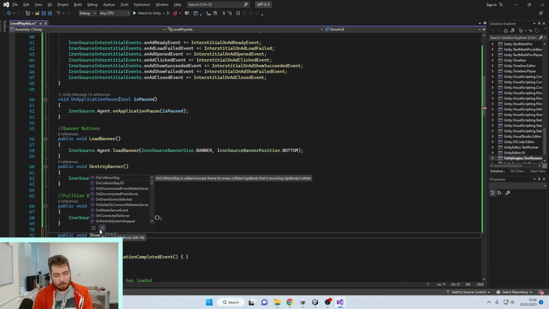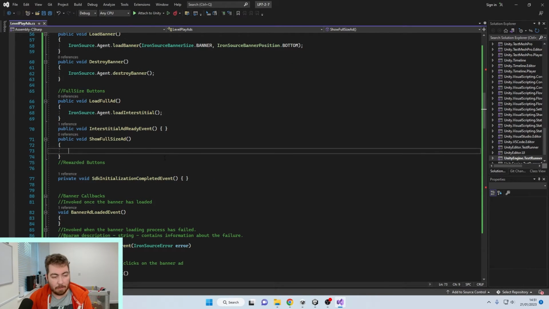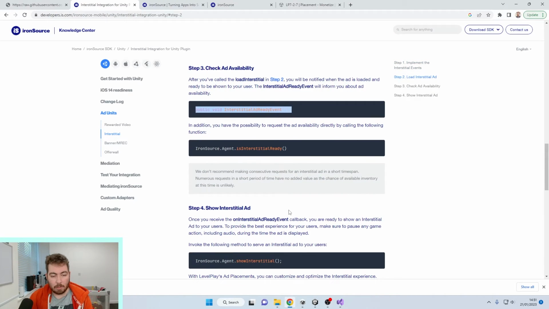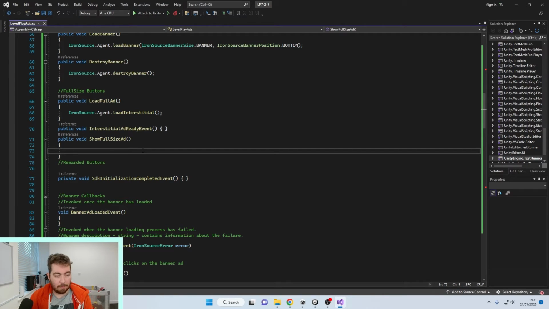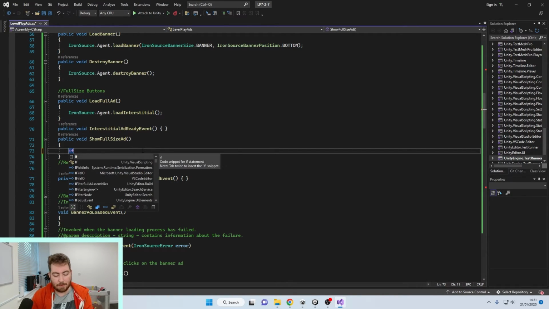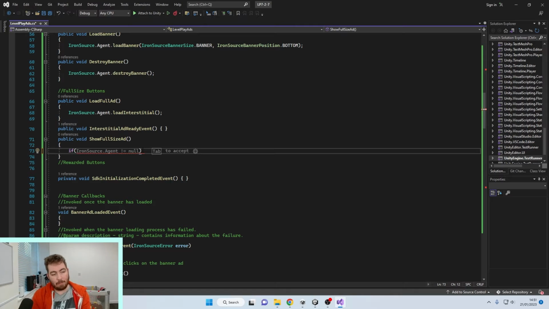Show full size ad. So now we're going to need to show it. Should we scroll on down? Show Interstitial, which before we do, we're going to create an if statement to make sure that the ad is actually there ready to play.